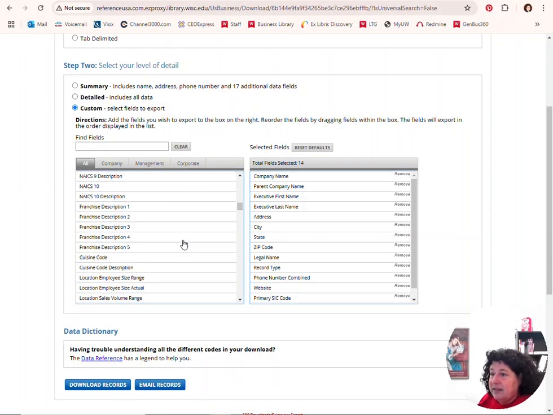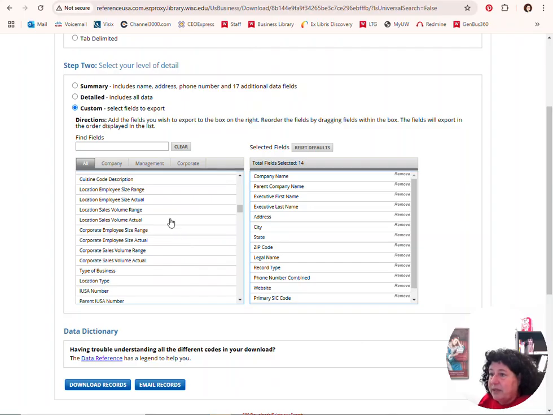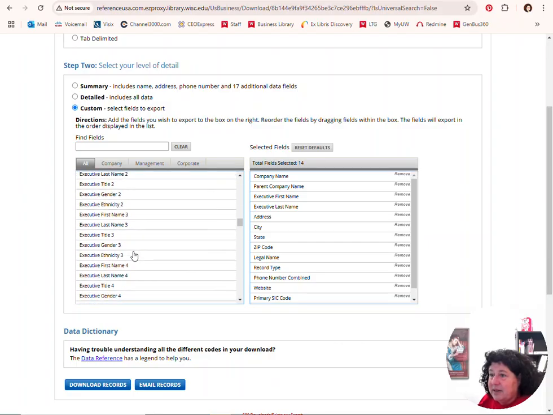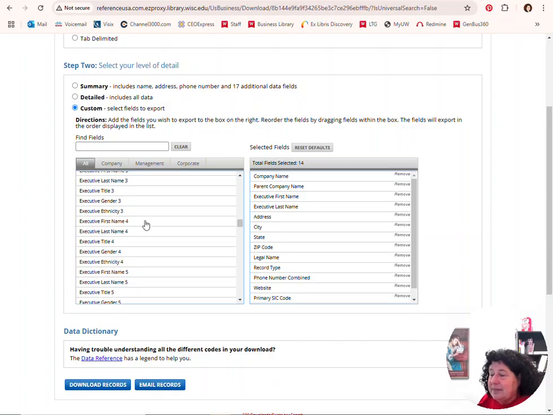But you can see that there are a whole bunch. How large this is, employee size range, location, sales volume, actual, their square footage, whether or not they're open on a certain day, and then you have the option for executives, executive first name, last name.